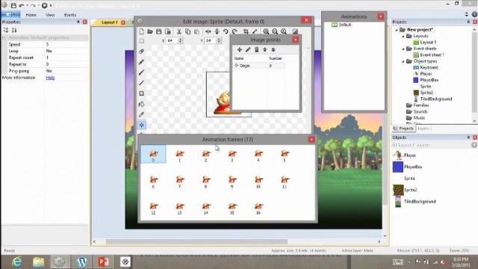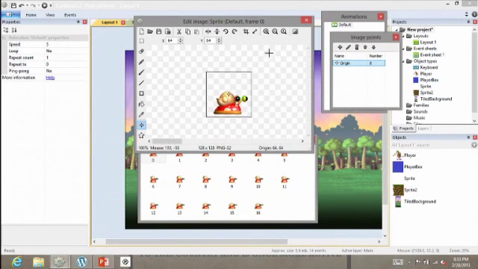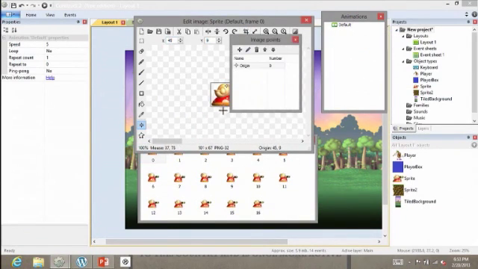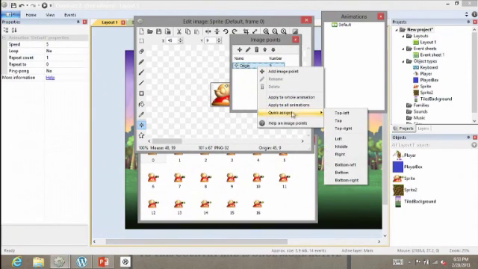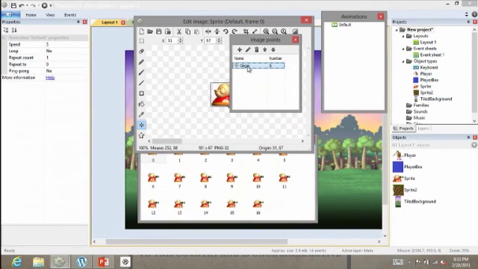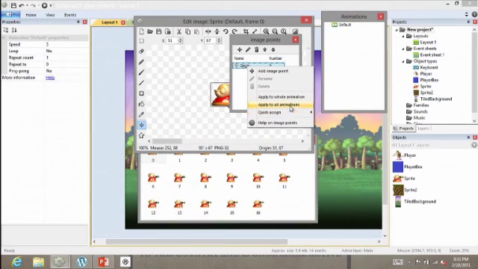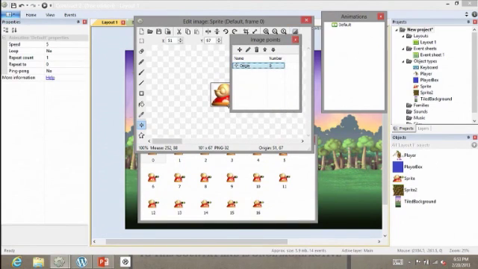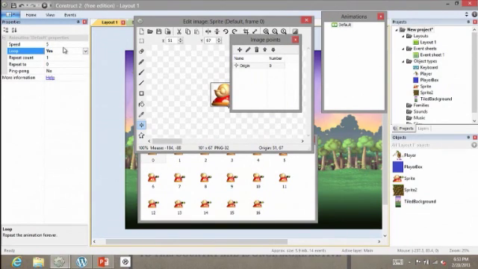I'll delete this, and I do the shift crop to remove extra space around it, and I'll set the origin to bottom and apply to whole animation, and I'm going to set the loop to yes. And Snail is Snail, so it can be slow.